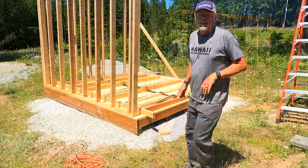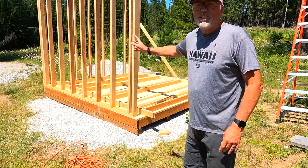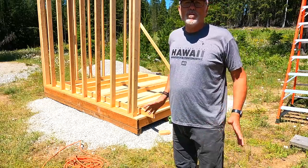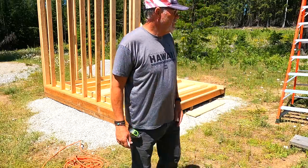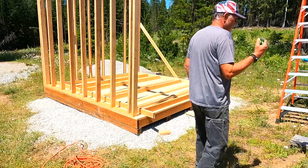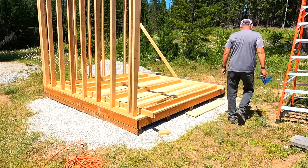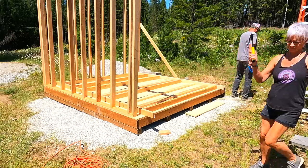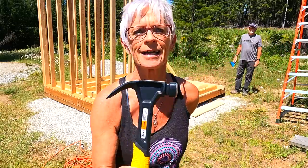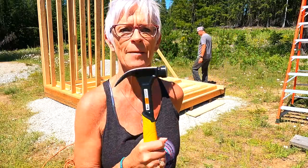We're doing it. Okay. All right, we've got the 2x4s all laid out, ready to go. Now we just need to get our tape measure, measure them off for 16 inches on center, and then we'll be good to start nailing them together. All right, I got the tape measure, square, pencil. Oh, and look. I have my very own hammer now. It's wonderful. Fits good in my hand. I'm gonna go to work.